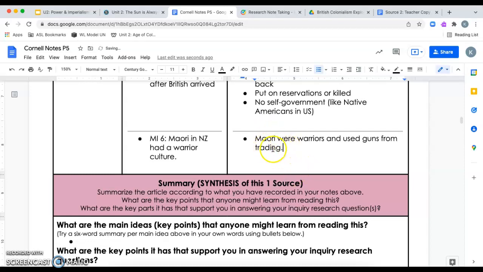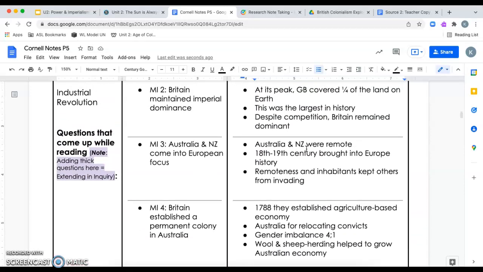So this clues me into something really important, that they were already having interactions with people, possibly Europeans and others, before the New Zealand lands got settled. So that would be one of the questions that I would think of. So I would say, what were the original interactions the Maori had with non-Maori before colonization?